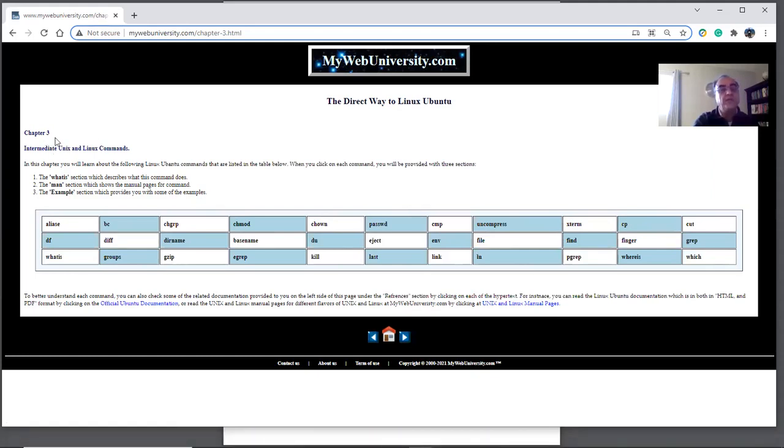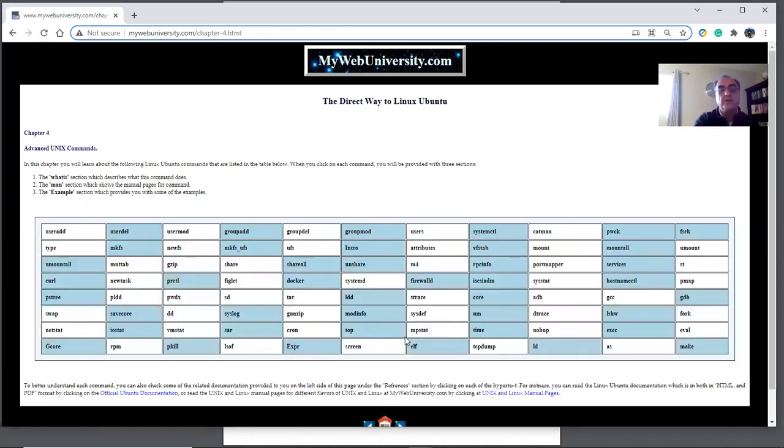So the next video will be covering chapter 3. I'm just going to quickly give you a glance at it. Chapter 3 is basically going to be talking about intermediate Unix commands. It's a little bit more advanced than the basic commands in chapter 2. Very easy commands, but again, you have to start learning them in steps. Then we cover chapter 4, which is a lot of commands, and a lot of them are advanced commands that you actually have to be really good by this time, at least on a junior level, to get good at these commands.